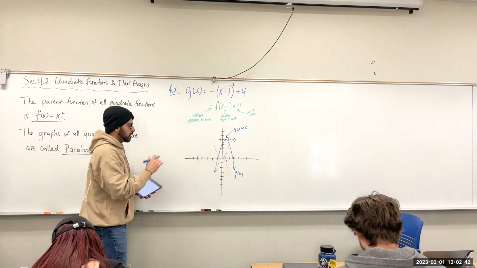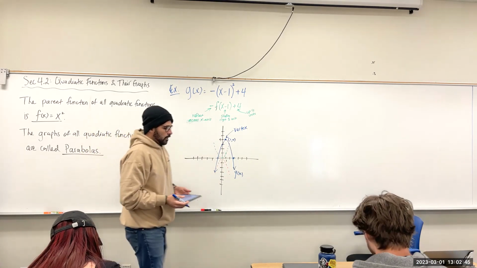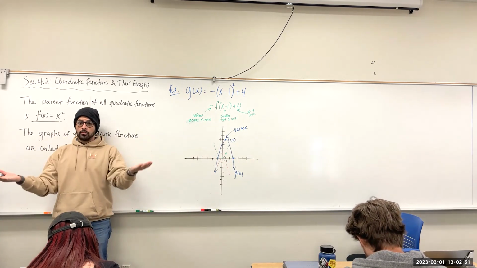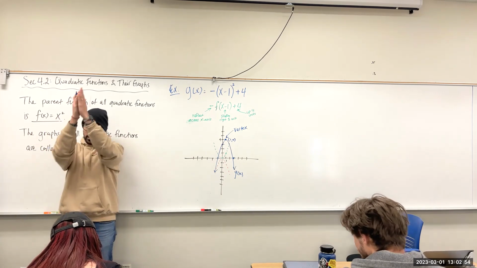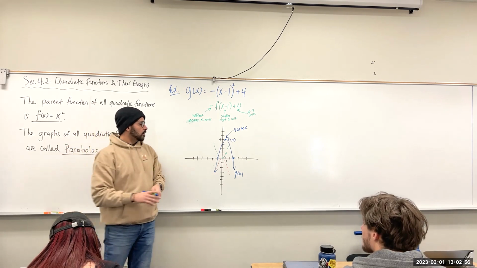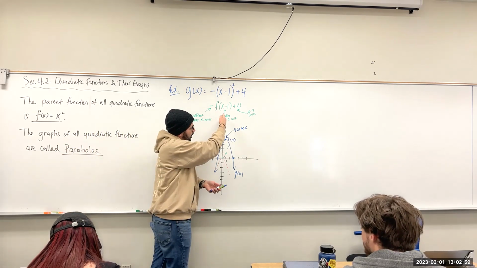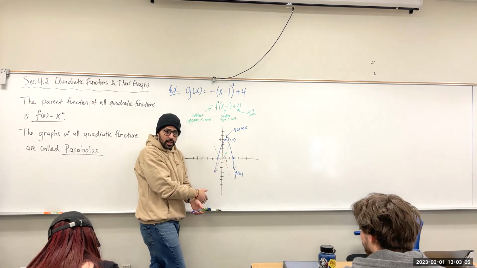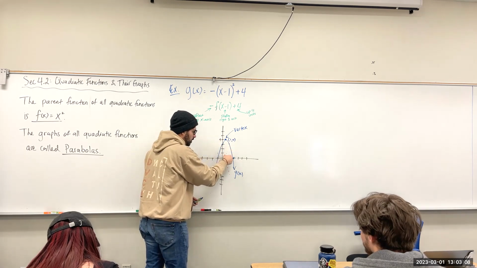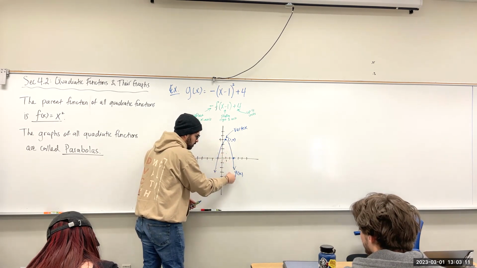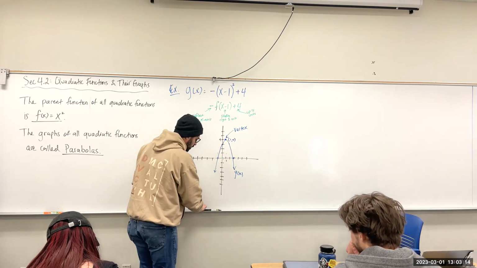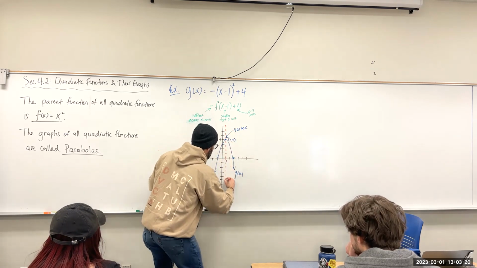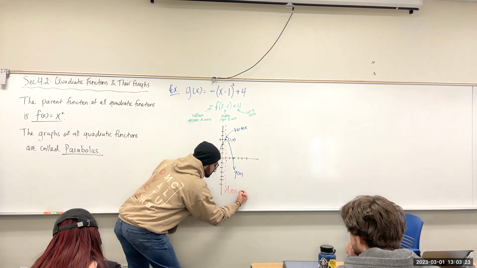Right now, let's just label it, and then I'm going to give it some names in a little bit. A property about parabolas is that they're going to be symmetrical. If you cut it in half, they're mirror images of each other. So that line where it cuts it in half is called the axis of symmetry. Okay. So let me erase all these colors so that you don't have too much color to confuse you. So this line right here that splits the parabola in half is called the axis of symmetry.